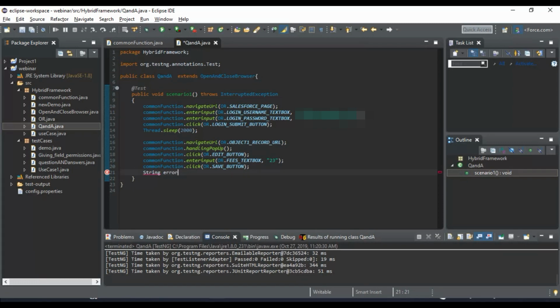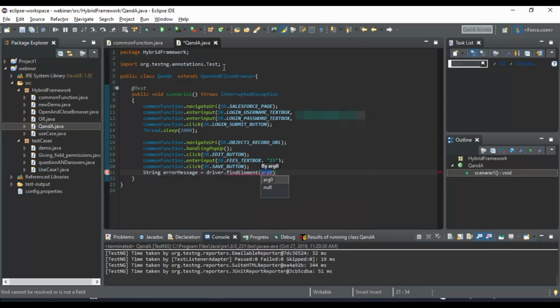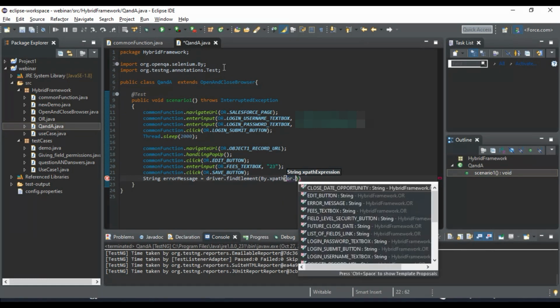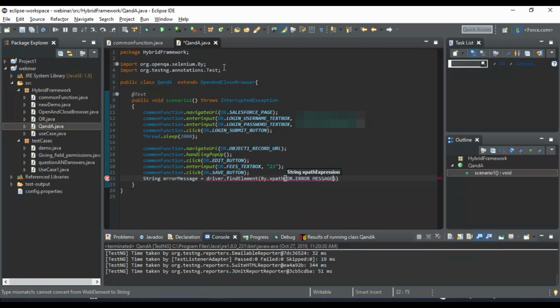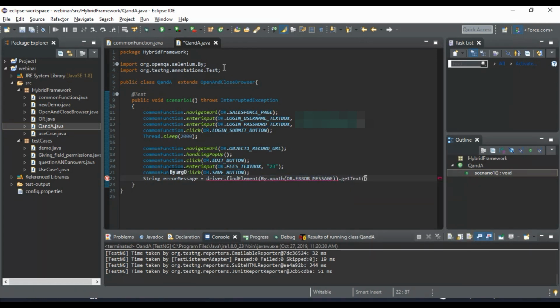We'll fetch the error message inside a string. We'll get the error message element and then get its text, and store it inside a string variable named error message. Now, a small thing, we'll take the error message and print it out.